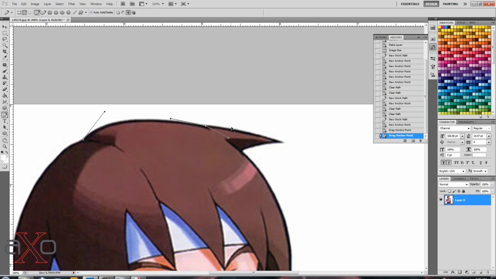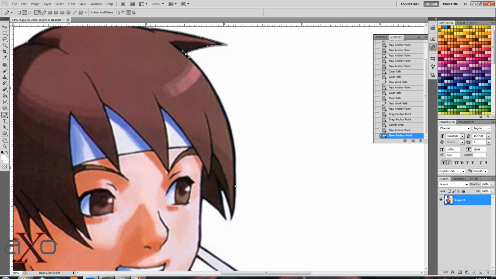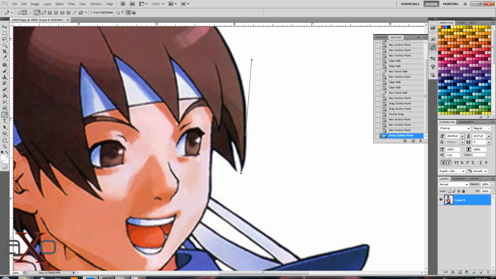So here's where you use Alt, because it breaks off at a corner. So you want to kind of hover it over the line when it curves down, so that it has a little bend to it that can wrap around the curve. So I'm just going to continue just like this, and I'll show you afterwards what you can do to select everything. It's really simple. You get better with practice. Trust me, it's not that hard.